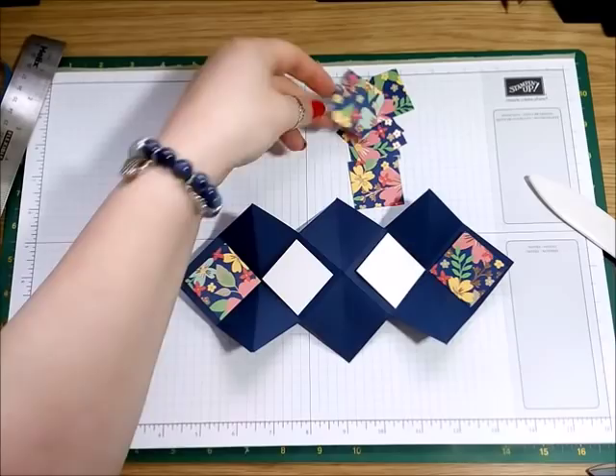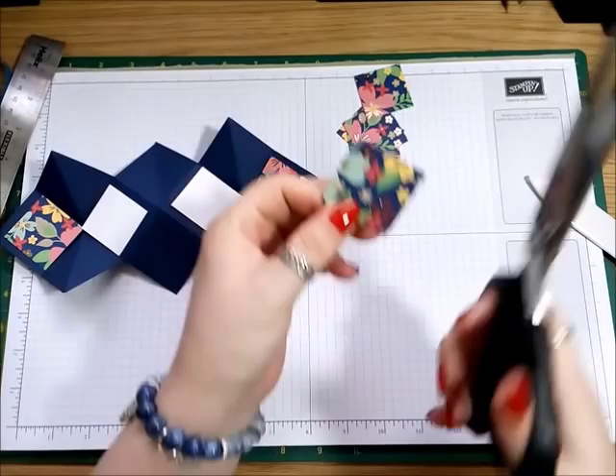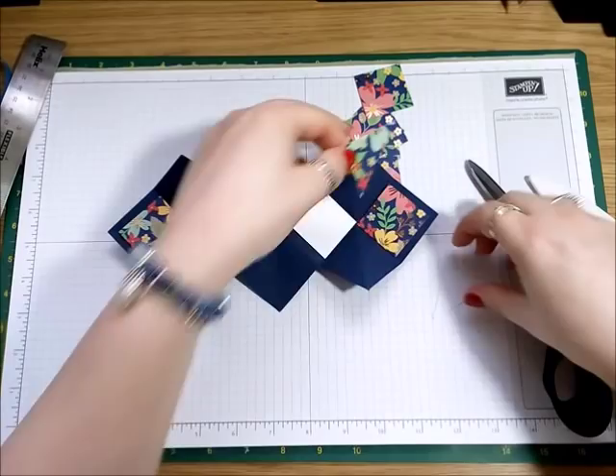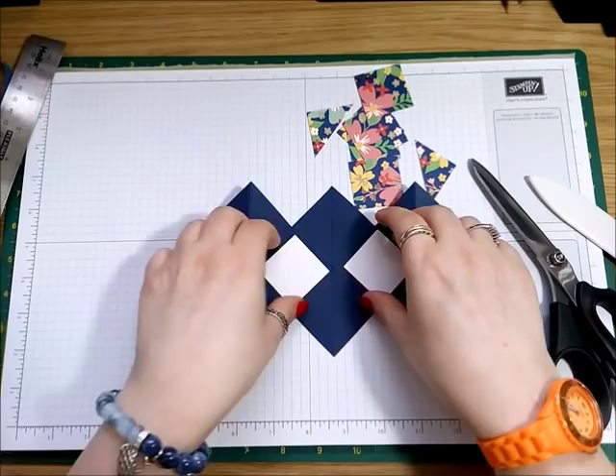I'll just show you what I mean. These little pieces — I'm just going to do it with scissors because they're quite small. You need to cut the rest of them all in half so that they will stick on the rest. I'm going to get these all stuck on apart from these two because I want to stamp on them, so we'll stick them on last. I'll stick the rest on and I'll be back when I've done that.